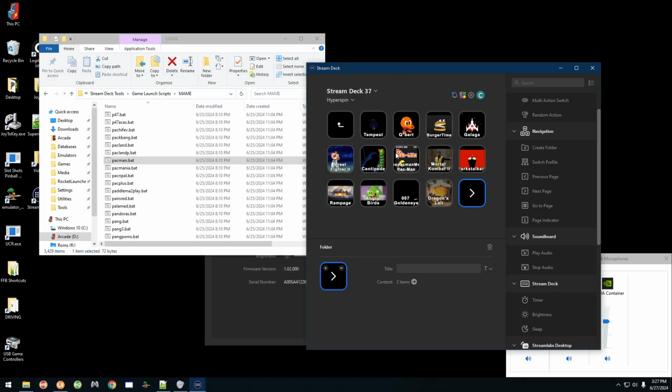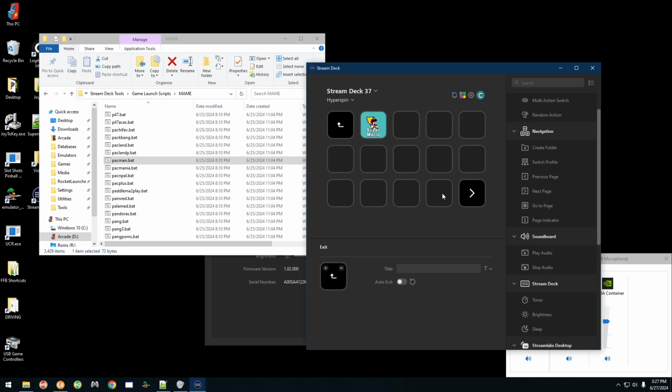So now what happens is it looks like it's a page. When I click on that, it takes me to the next page. And you'd have no idea whether this is a folder or not, because it looks like it's a page. Then here I added another folder again, and I made it look like an arrow. So again, it just looks like it's a different page. So it's a little trick to make it look like you have pages when it's actually just folders.